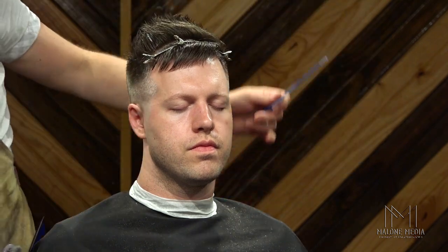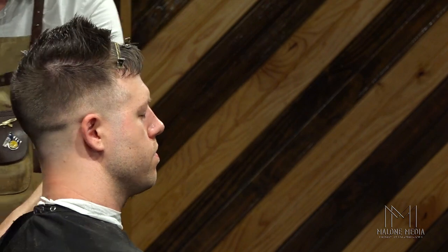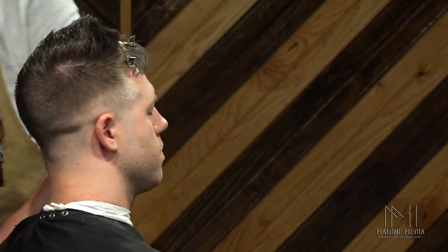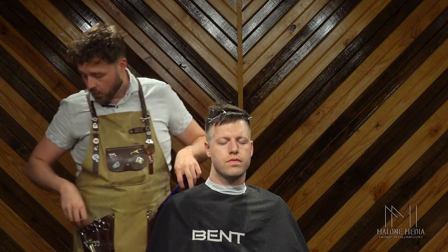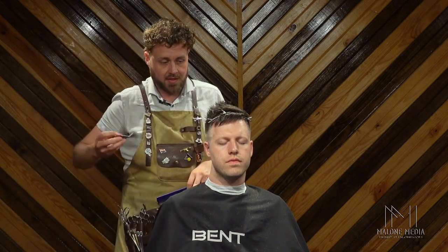Okay, so let's add some more water back here. You can tell he has quite a bit of strong cowlicks. His hair has a lot of texture, kind of kicks over, but you can tell that his hair wants to go to the right. So I'm a big fan of not fighting the hair. Let's work with the hair. The more we work with the hair, I think the longer the haircut lasts and the better the haircut.